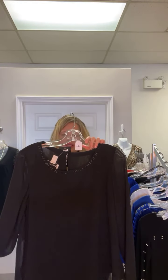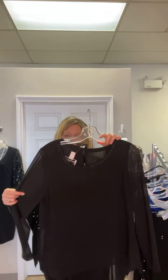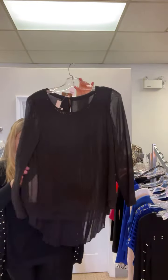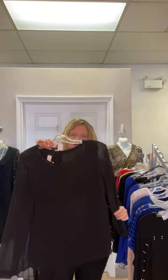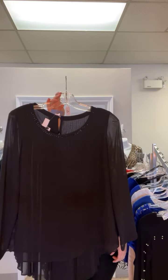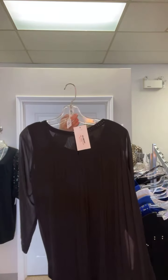Also $49.99 from $160 — size 8 in black. Hanger nine, really pretty. You've got detailing along the neck — a little bedazzlement — and then the back is so pretty with pleats, giving you a bit of a high-low. When you wear it, you've got movement which is really elegant. You could totally wear this with a suit, palazzo pants, a nice skirt for a wedding or shower. Great price — only $49.99 from $160, size 8 black, last one.